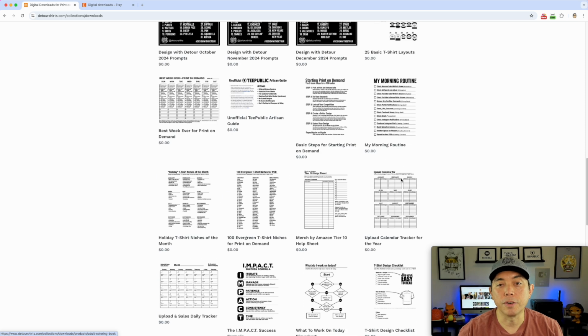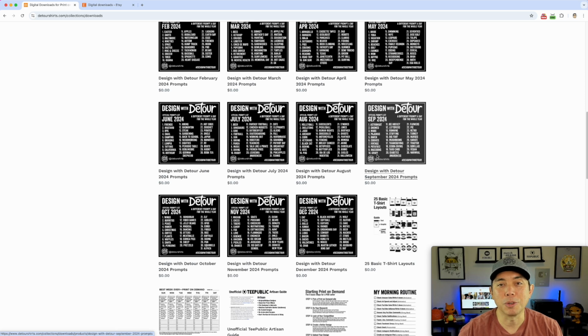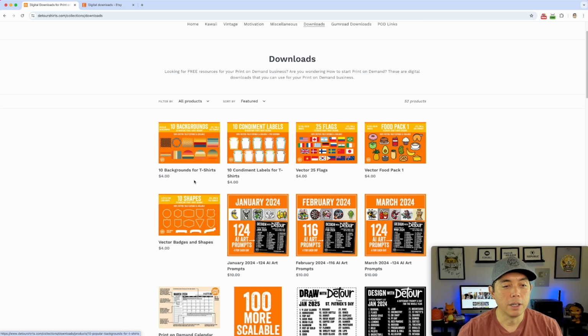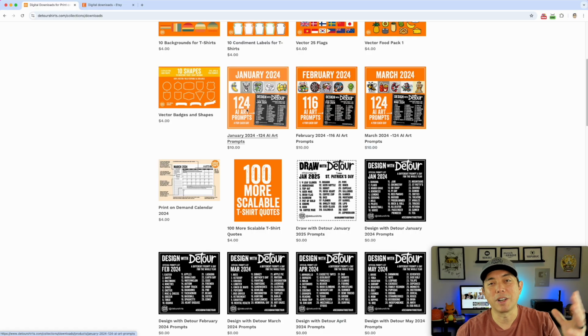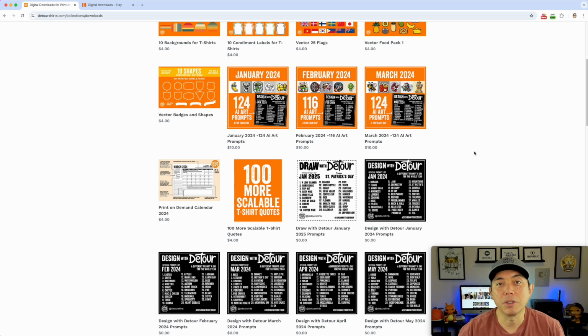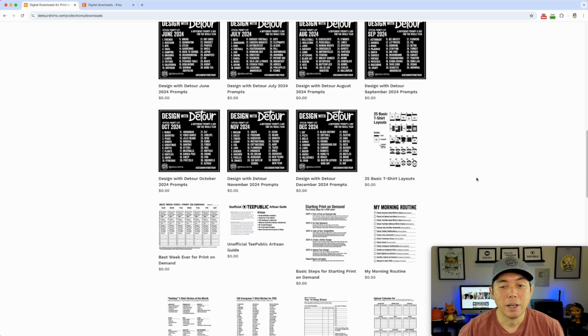And also if it's super valuable, if it's more valuable than free, then you can start charging for it. You can see for here I'm just charging $4. This one I'm charging 10, I think. Yeah. Because there are multiple pages, there's 125 prompts. So depending on what you have, you can charge or not charge. You could give it for free as digital downloads, and people love free things. So that's why I put it on here.